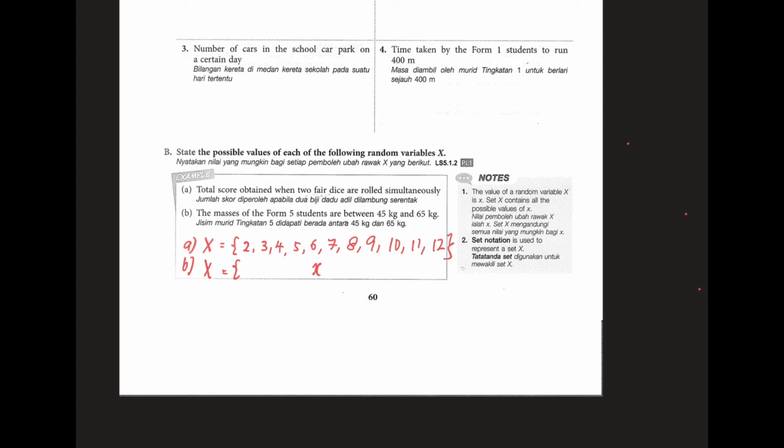Teacher: Yeah. Why is the total score not 1? Because you're rolling two fair dice. Each fair die must show a minimum of 1, so 1 plus 1 you get 2. We don't have 1 plus 0, the dice never shows 0. Never shows 0. Okay. By the way, do you know what a dice is here?